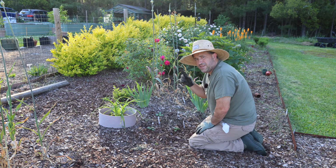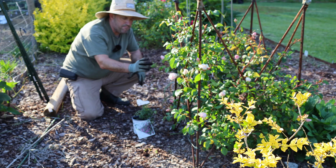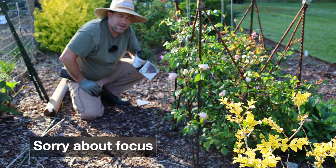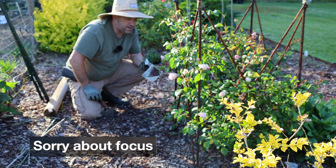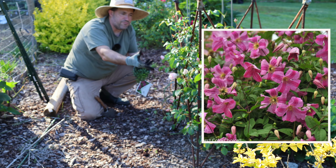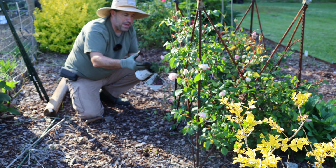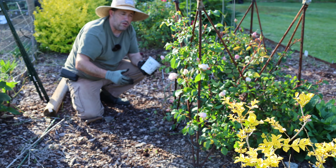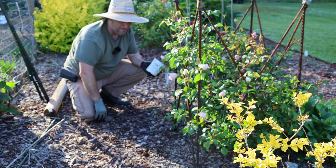And now on to the main event over at the climbing rose. Okay, so right here at this corner of the climbing rose, I'm going to be planting up a plant that I got for $5 last year on clearance. I babied this right on through the winter, and it's Proven Winners Clematis Pink Mink. Since the roses here, I believe this is called the Generous Gardener, and since they're pink, I thought, why not have some nice bright pink clematis flowers to go along with it to climb up the arbor here, my ghetto arbor that I made last year.